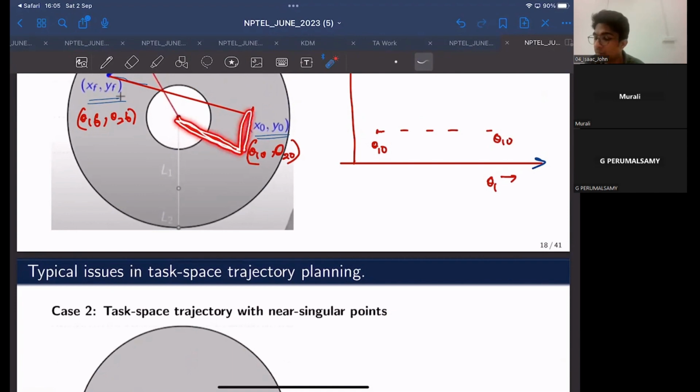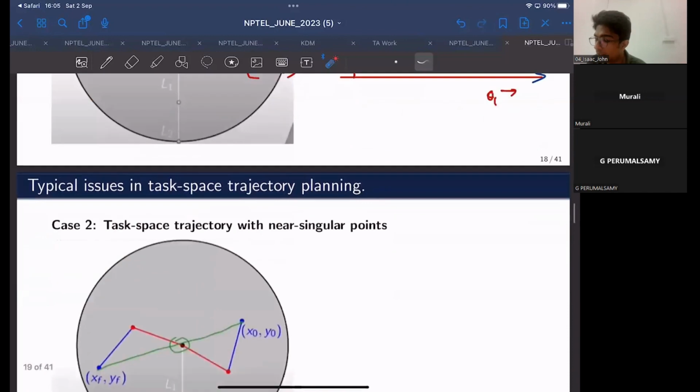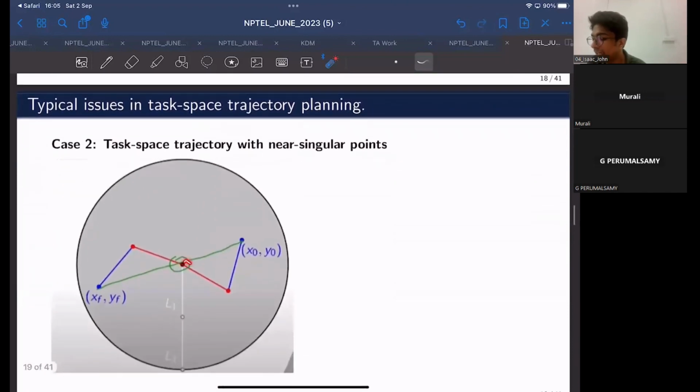Because of that, you have a donut shaped workspace. But in case both of these link lengths are of equal size, if the robot is fully extended, it can reach all the way up to this point. If the robot is fully folded, so this is the first link, it can also fully fold up to this. The end effector can also reach this origin, right? So that is the case if you have an initial position and a goal position, as shown in this figure.